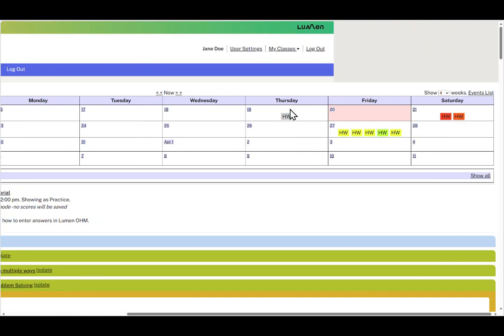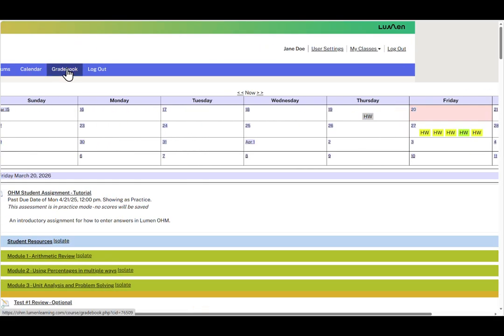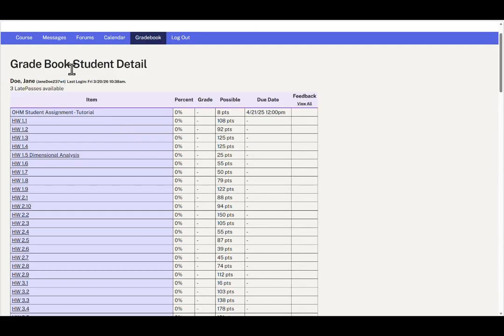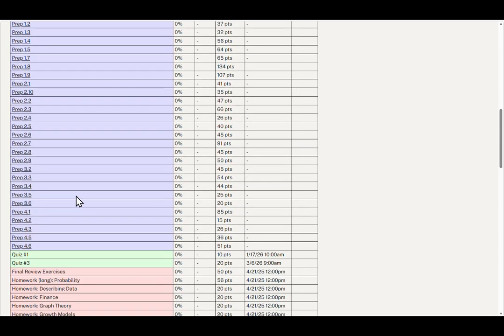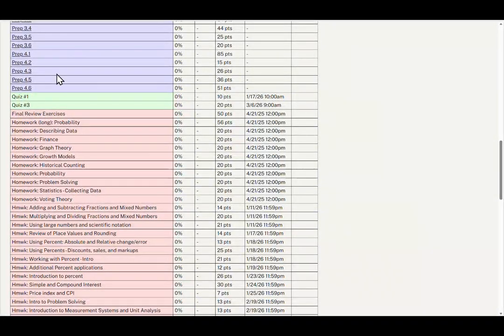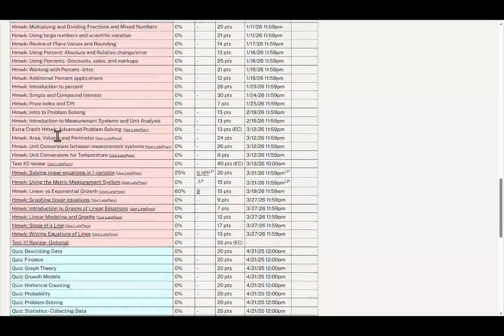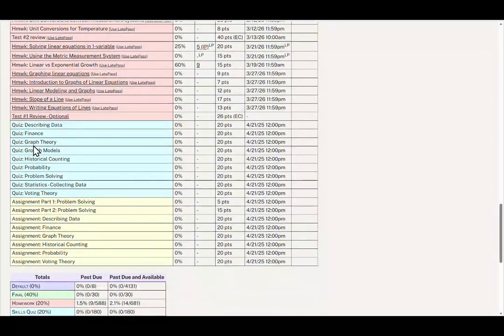one of which I'm going to pretend that the due date has already passed, so it's an old assignment that I worked on previously, and one of which is due in the future. When I go into the gradebook, you'll see that there are different gradebook categories that all have different weights or percentages, and they're all colored in different colors. In this case, these are old assignments that are not being used. This is like a default category. The quizzes are in green, the homework assignments are in pinkish, different quizzes are in blue, and then assignments are in yellow.